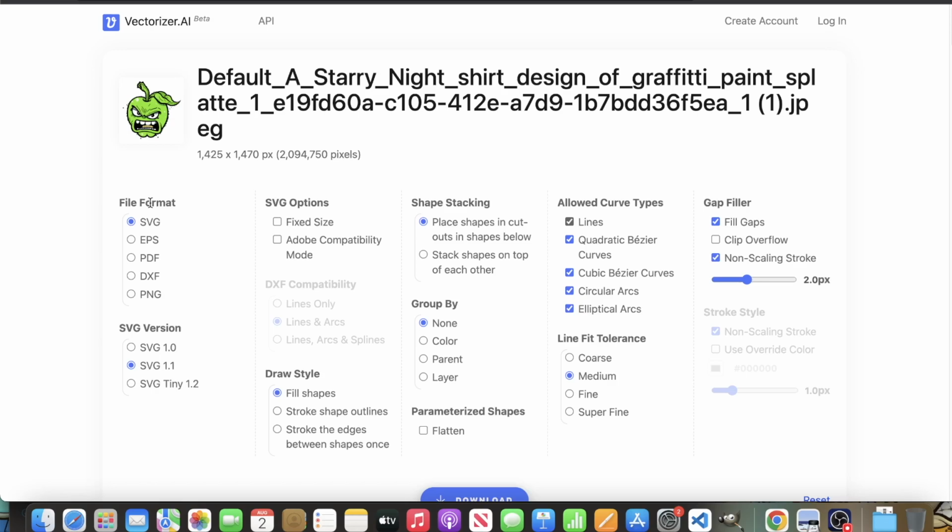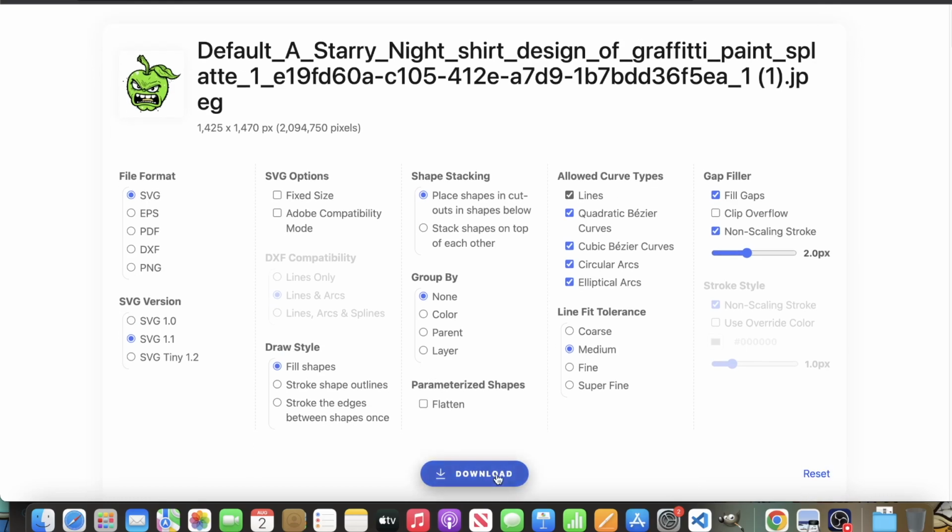Now, something I want to outline here is that I can download it in SVG and also an EPS. An EPS file is also a vector file, right? So check with whatever print-on-demand company you're using to fulfill your products. Maybe you're not even into print-on-demand. Maybe you happen to search this video and find out about it. We personally teach print-on-demand here. We show you different things. And I'll be using SVG 1.1. In the future, we can talk about the differences between SVG 1.0, 1.1, and Tiny 1.2. But for now, let's go ahead and stick with SVG.